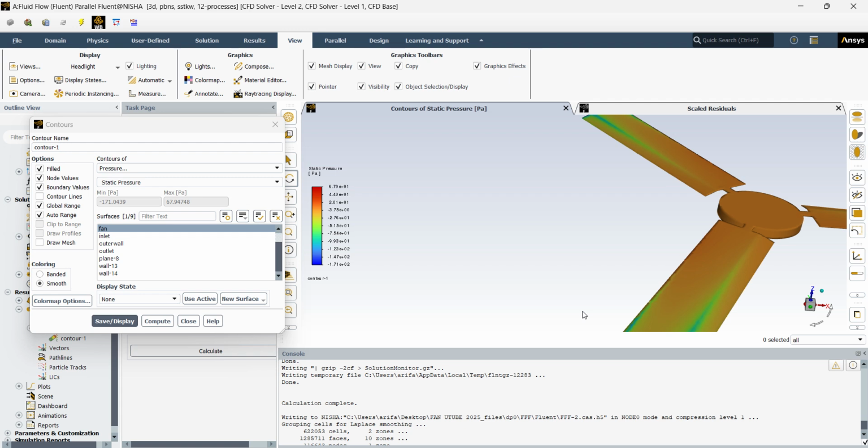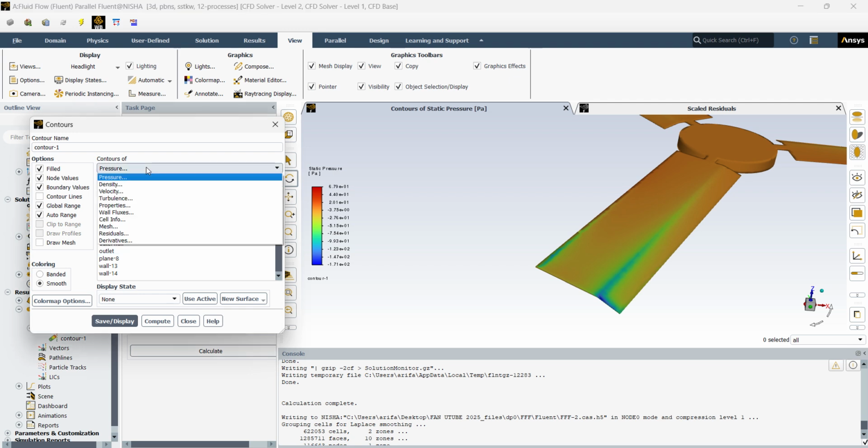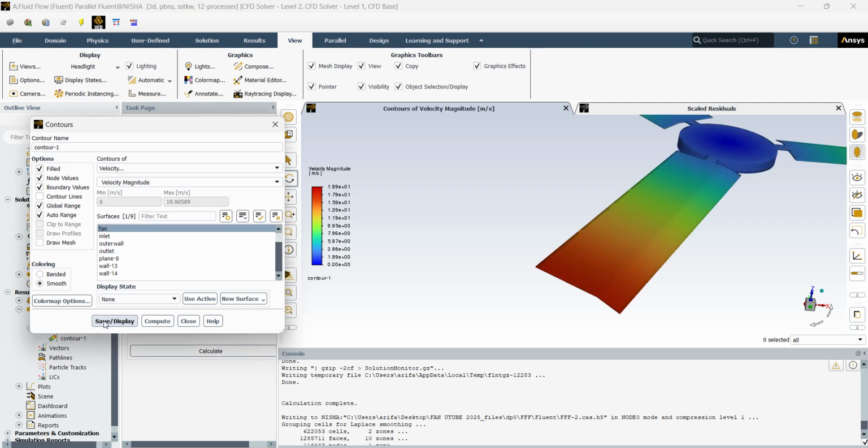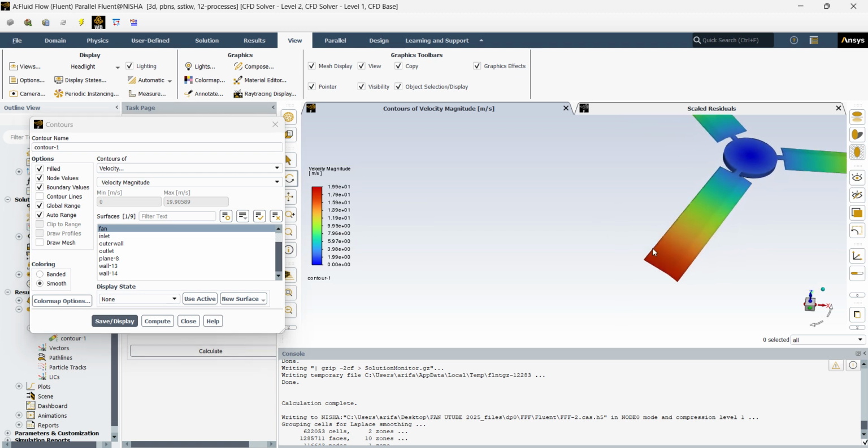So flow got accelerated at the leading edge, also at this curvature here. That's why there is a low pressure region in these two corners. So pressure you can check, or velocity you can find. Velocity will be high near the tip and it will reduce towards the root section.